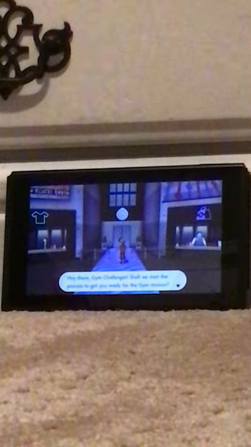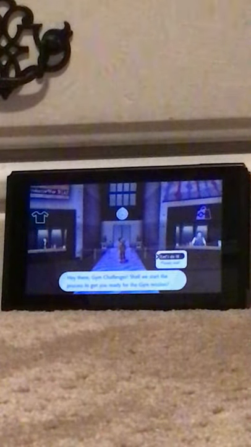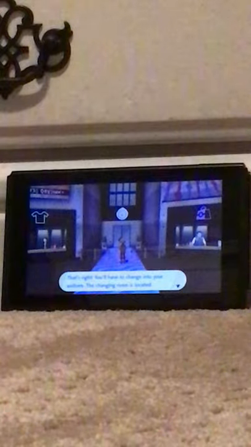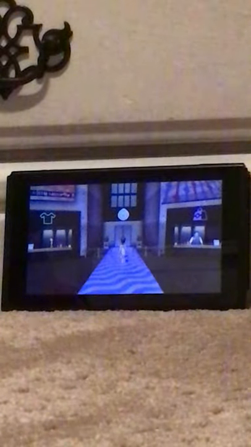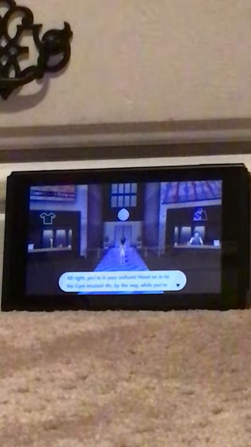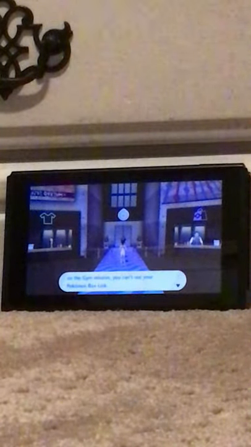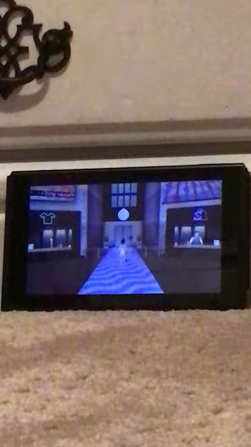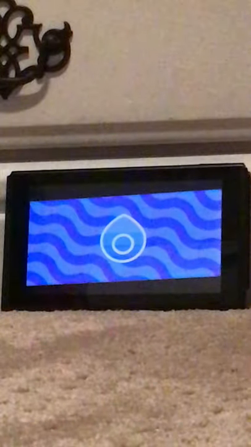Hey there, gym challenger. Shall we start the process to get you ready for the gym mission? Let's do it. That's right. You'll have to change into your uniform. The changing room is located over there. I know that. All right. You're in your uniform. Head on into the gym mission. Ah, by the way, while you're on the gym mission, you can't use your Pokemon box link. Okay, I don't mind. They told us that we can't use the box link in some areas.